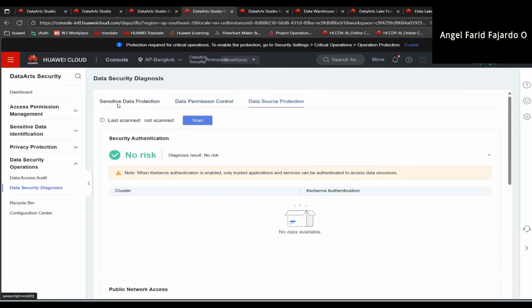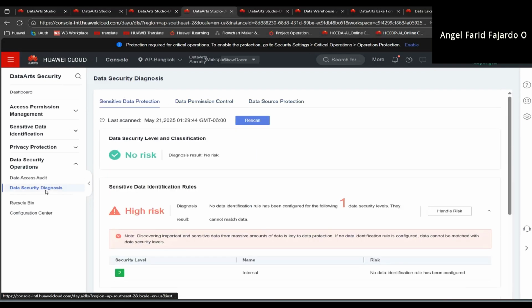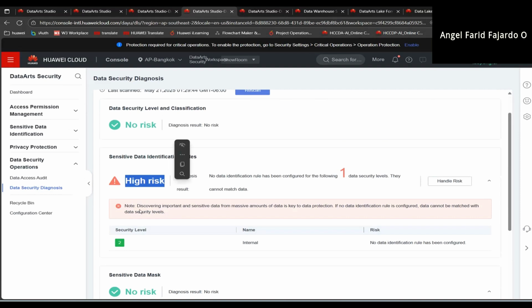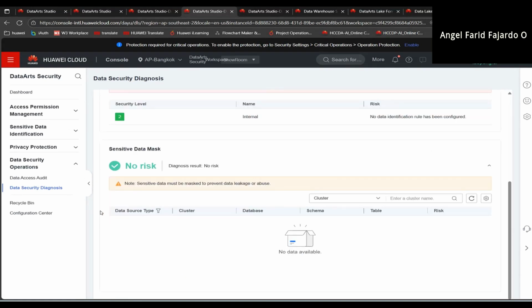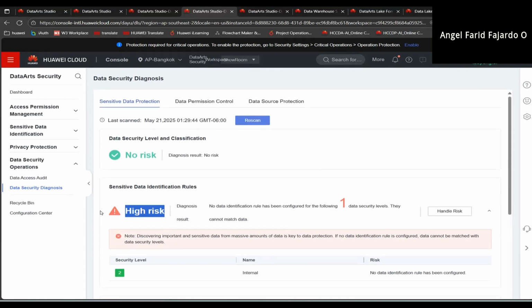So that's the idea: a very basic, automated diagnosis that says there is a potential risk about the security of your data. I think this is very important because at least you can ensure that basic things are scanned and diagnosed automatically.